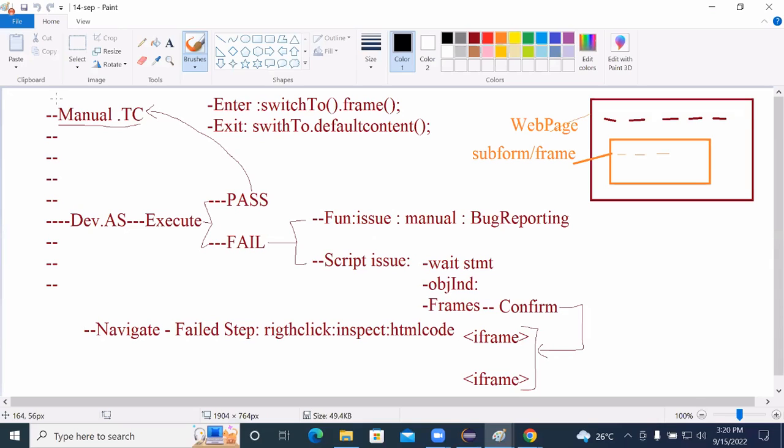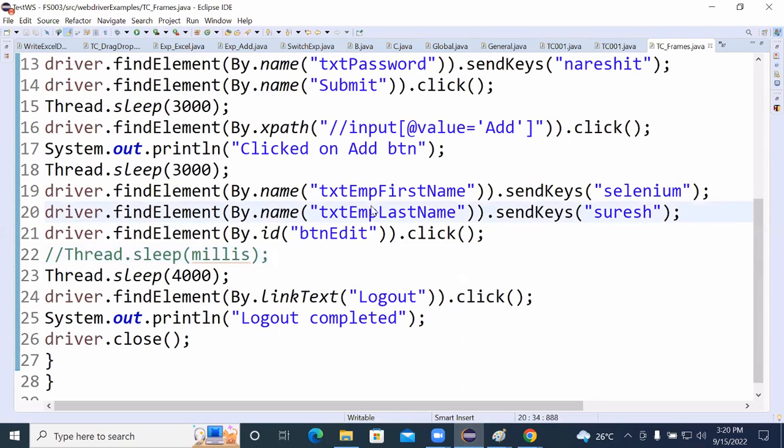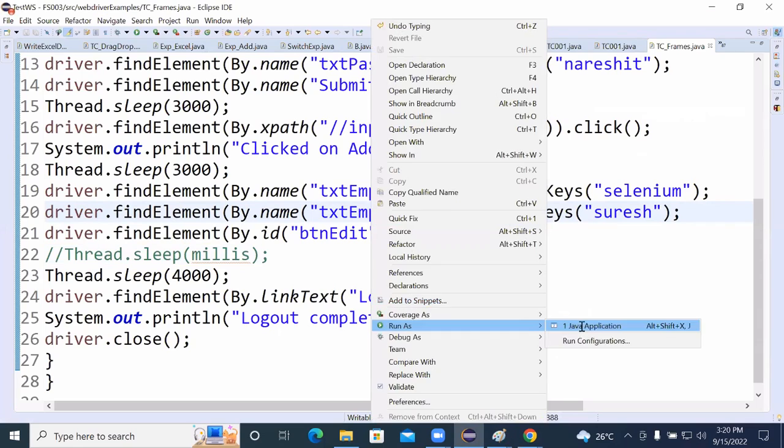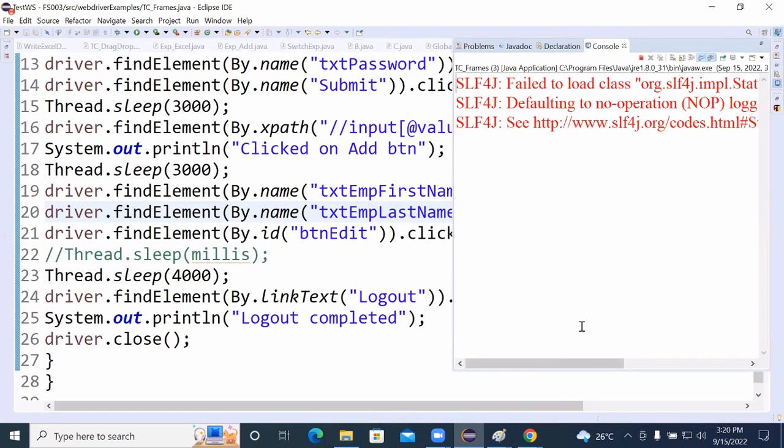Based on the manual test case steps, we develop the automation script. Once you develop the automation script, we have to execute it. If we execute, what is the result? Either pass or fail. Let's see whether it has passed or failed.